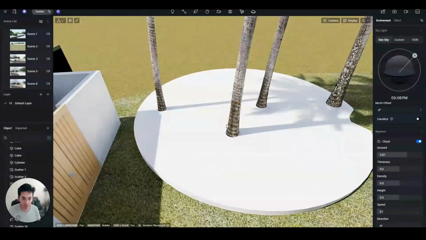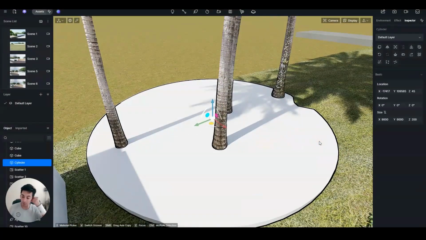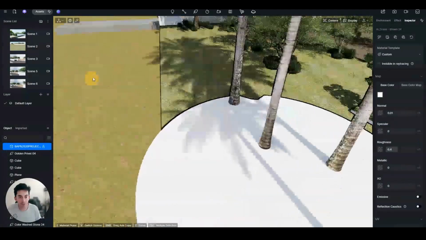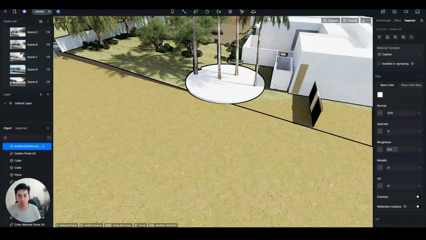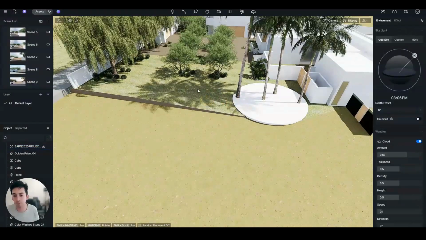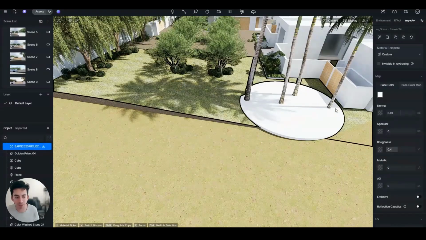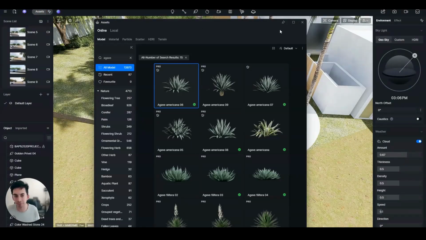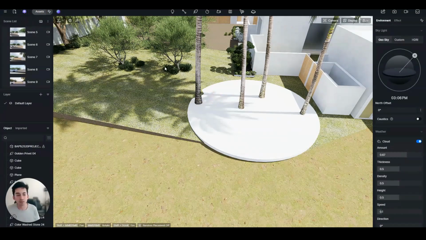Okay, so let's do one last one here, and I changed the shape on this one. And again, ideally you want to do this on your 3D model. Right now I'm doing it like this because when I created this, I realized that because it's doing the auto scatter, if I click on this, it will take the whole thing as one. If you're already planning to use the AI agent, you really want to divide the landscape to where exactly you want the plants. In that way, you're looking ahead, and whenever you click on something, it's not going to select the whole thing. That's why I wish the AI agent had the brush, so you can have a little bit more control of exactly where you want it.